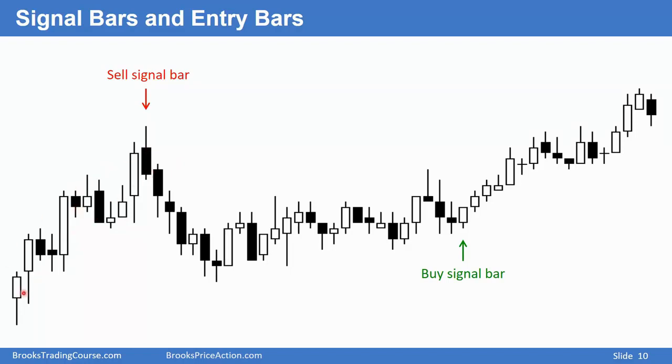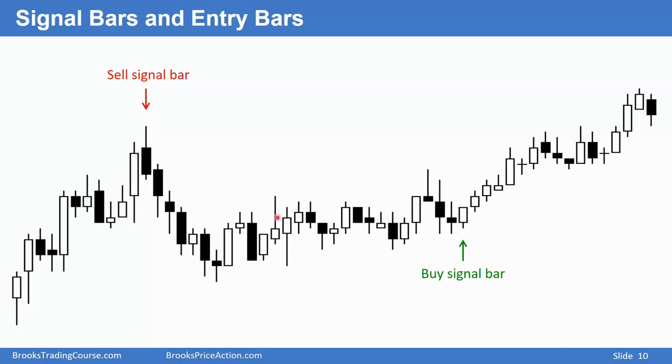We have very bad follow through on the way up. A bull bar, 2 bear bars, a bull bar, and then 5 sideways bars. This looks more like a bull leg in what will become a trading range. Even though the channel is tight, it'll make traders more willing to sell below a strong sell signal bar. So they'll place an order to go short just below the low of that bar, and they'll get short on this bar. This then becomes the entry bar. Opposite is true over here.